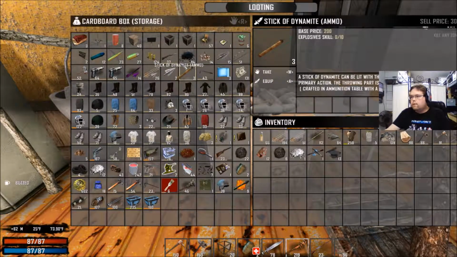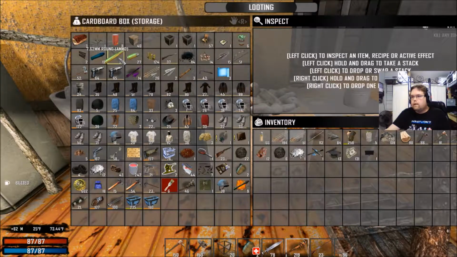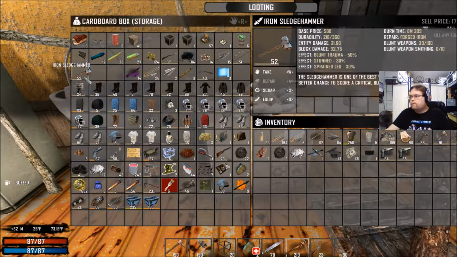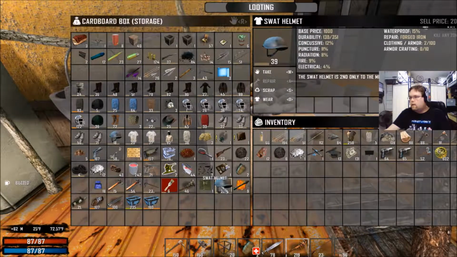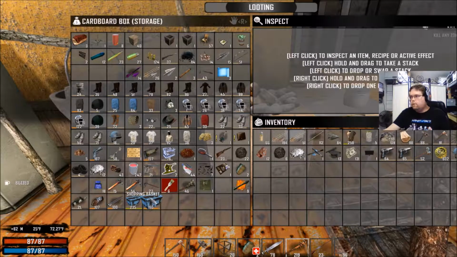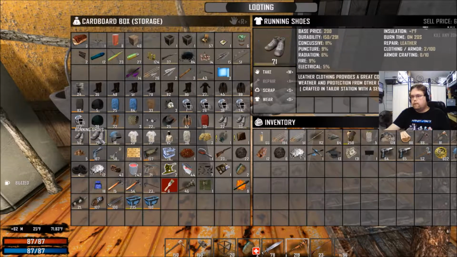Dynamite we'll keep. We'll take those to sell. That sells for 333. We're gonna sell the two crappy pistols and the sledgehammer. We definitely want our dukes. And swap helmet. Wonder if I can actually repair that. Alright, those don't sell for very good, so won't bother with those.